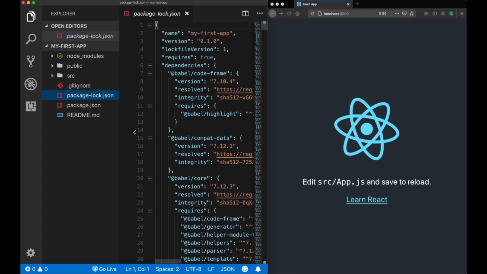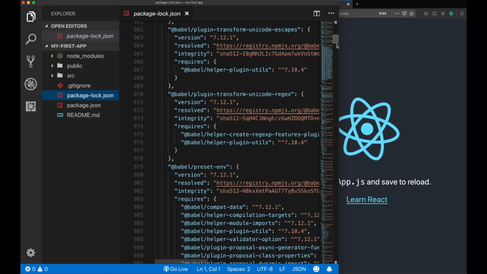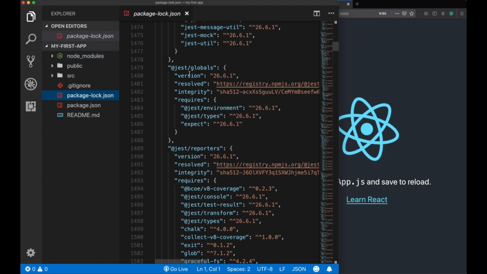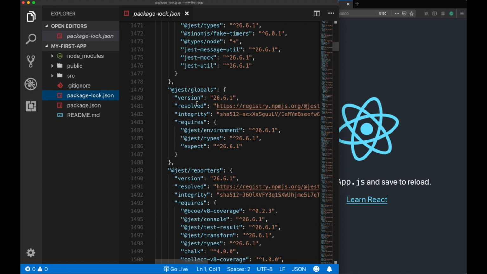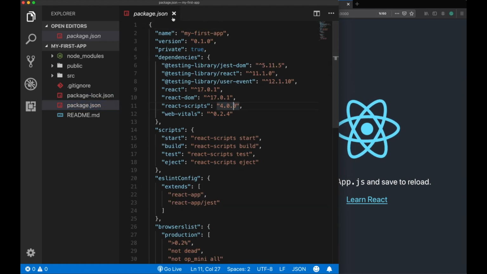And the next file is package-lock.json. Here, what you see is, this is also a huge file, and you can find all of these packages which are inside node_modules. You can find all of the necessary information, the names, the versions and other stuff of these external packages. They are all saved under package-lock.json. So once you delete something or add a new package maybe with npm, then you should see them saved under this package-lock.json file.